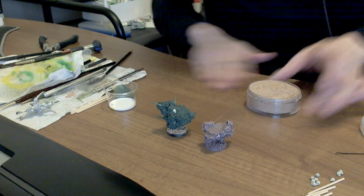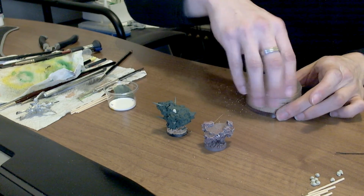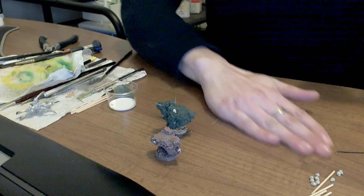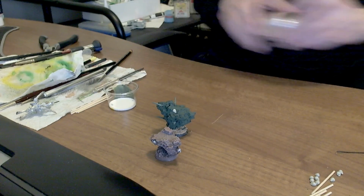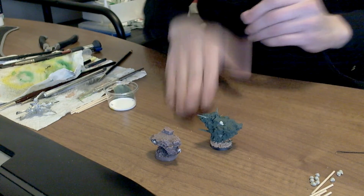So that pretty much concludes my walkthrough, because it's not really a tutorial, my walkthrough of how I built my bases. I'm sorry, I haven't painted it. How I built these bases. It gives you an idea of what you can do and how you can do it.